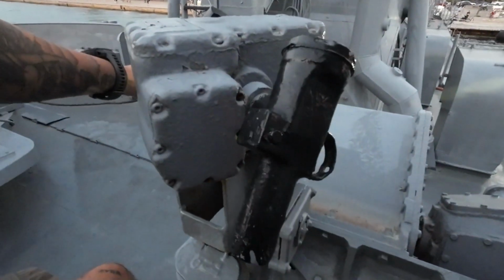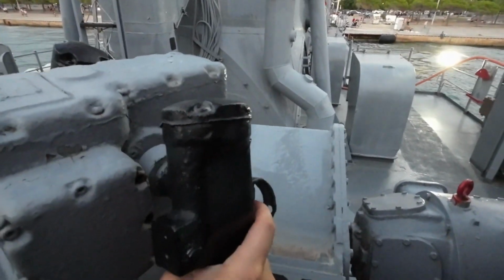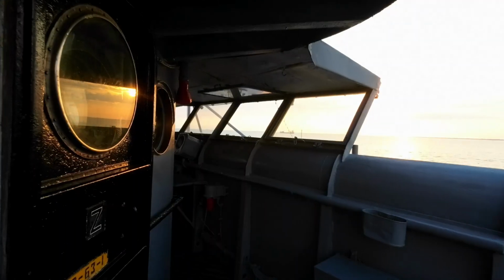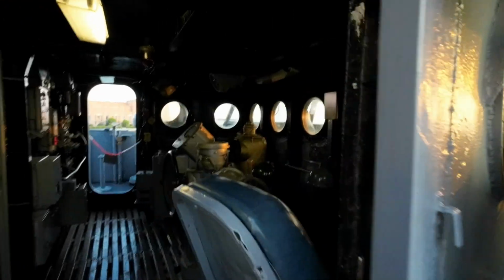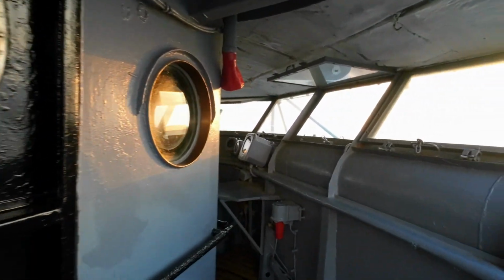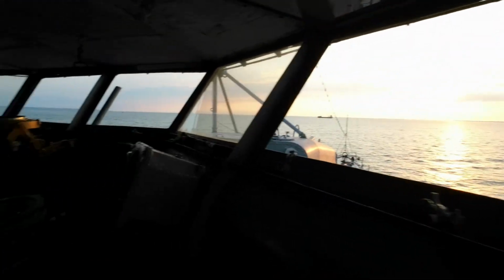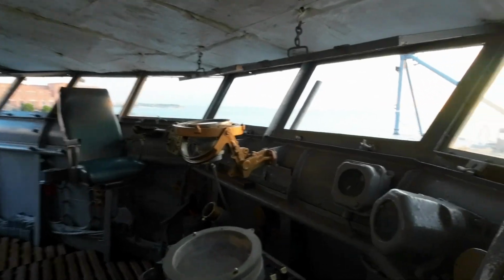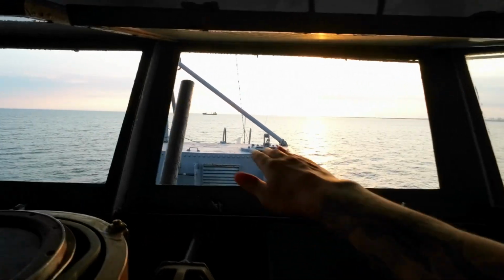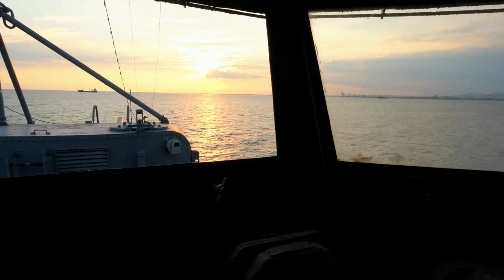Wonder if that paddle there is the... Oh, here, no, you have actual triggers. This is cool. So interesting how that's set up. Your driver's compartment is here, and then you have your command bridge, and you can actually go over here. That's interesting. This is how it looked out of the command bridge of a World War II Fletcher class destroyer.